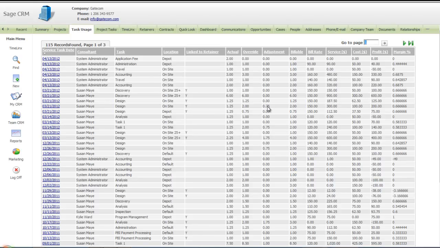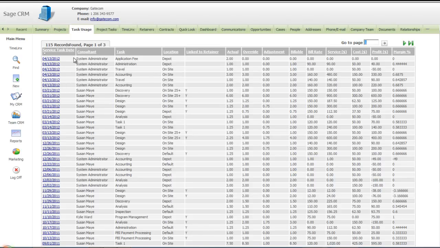The system can make automatic adjustments based on various parameters, and we end up with a net amount of billable hours, a billing rate that's controlled by various parameters within the system, the total revenues for the services, the cost of those services based on the salaries of the user who performed the work, and therefore the profit and the net margin for every single task done on every single project for this particular customer. Of course, we can see the same information for other customers, and we can see across projects from multiple customers.